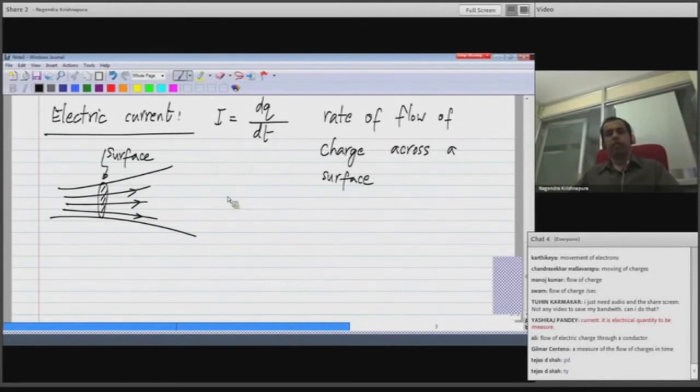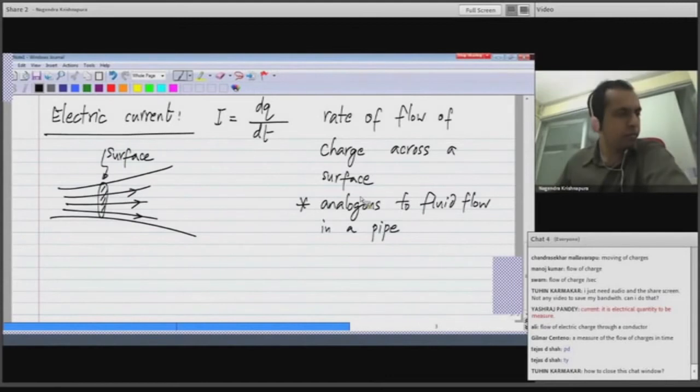It's okay for our purposes to think of currents as a rate of flow of positive charges through some surface. Also, a very useful analogy for electric current is fluid flow. So instead of charges that are flowing, you can think of fluids that are flowing in pipes and so on. And for a number of cases which involve general rules about currents, this fluid flow analogy works quite well.